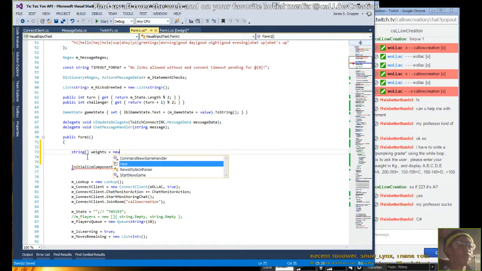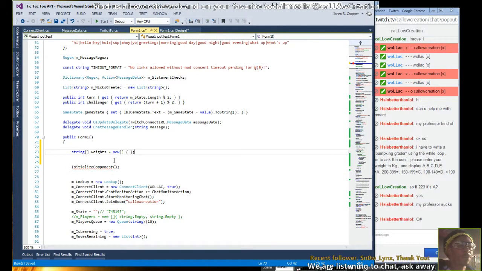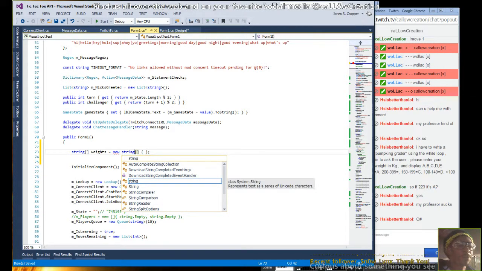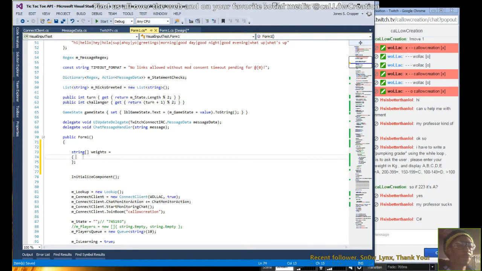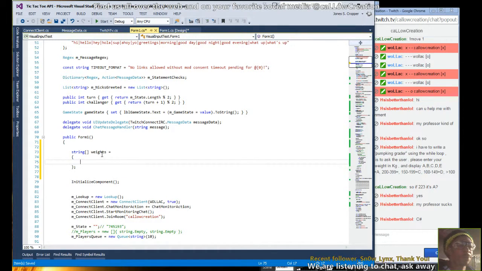So in C sharp, since we're creating an array of strings, you can just do that and start passing in some strings. I'm assuming you're using Visual Studio, so the compiler is smart enough to interpret that as strings. So you can create that array and populate it with your values.